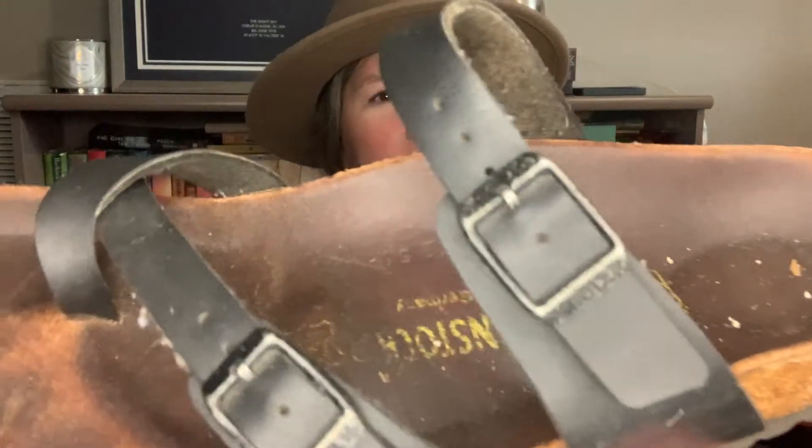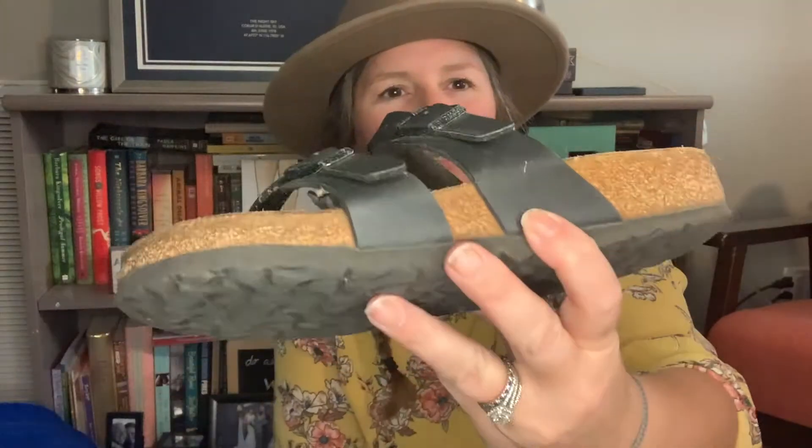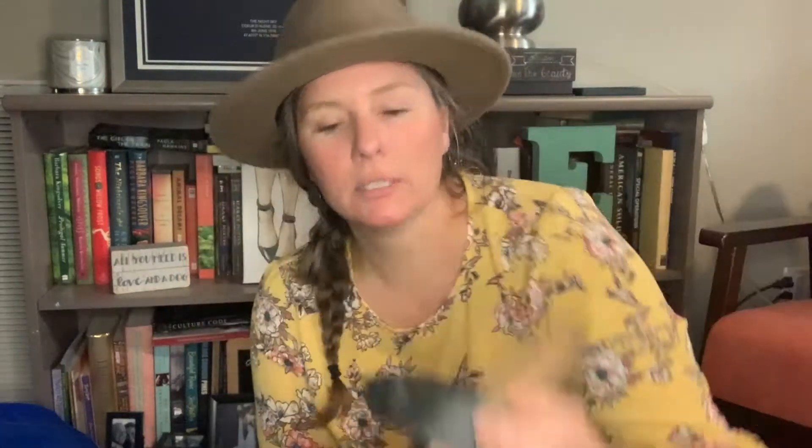Next up is a pair of Birkenstocks — like the crossover two-strap toe style. The cork was in really good condition and the bottoms are in pretty good condition. They're a size 37 Birkenstock. It was a little odd because the hardware had so much wear on them, but they do check out — they've got the Birkenstock branding, and the footbed has all the right things on it. I don't know if they got wet or what happened, but I do very well selling Birkenstocks. These weigh about a pound — great pickup.